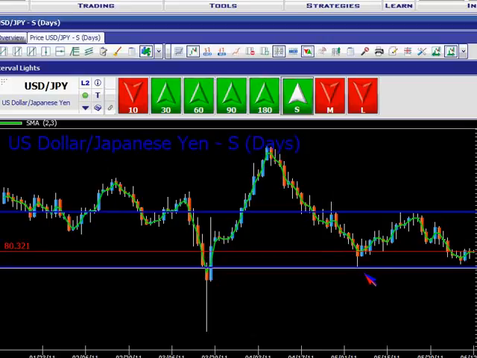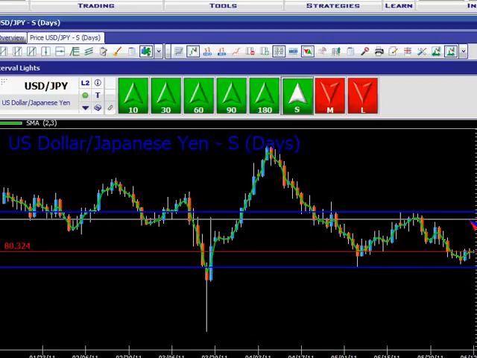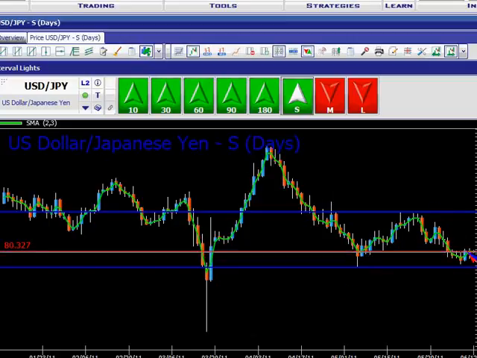Well, if the bottom of the range sustains and the dollar-yen pair does not break below that level, then obviously that could open the door for another move higher, which could more than likely challenge the top of the range. After all, we know that in a range-bound environment, we don't necessarily have any kind of a trend direction because prices are fluctuating in a range.